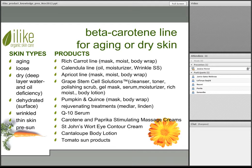So not only are they boosting UV defense and antioxidants and titanium, which is the physical sunblock that reflects the rays and scatters them, giving you more broad spectrum against UVA and UVB rays, it'll also be something you can soothe the skin with after sun. So you can also let your clients know those benefits. So it brings more value to the product for them.